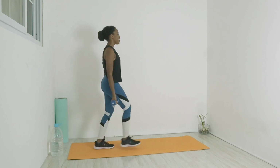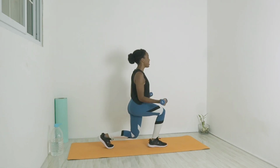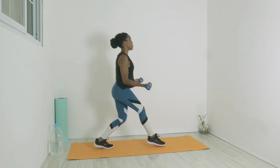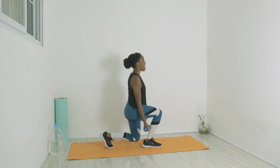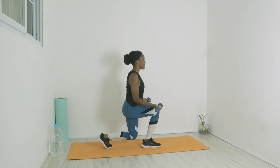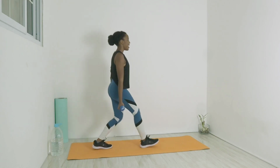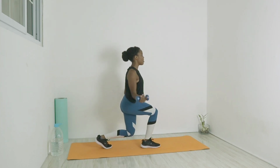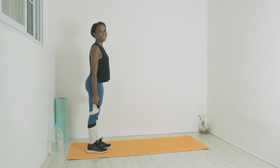Right leg forward, let's go. Lunge, curl, 90 degree, out, and stand. 2, curl, 90 degree, out. Good. Make sure that right knee is pointing forward and that left knee is pointing all the way down. And 4, up, out, and stand. 5, make sure you have space between those thighs. Woo! Going for 6, and out, and stand. 7, squeeze the butt, out, woo! 8, and out. 9, and out. Good job. Last one, 10, and out, back down. Good, you can put those dumbbells down.